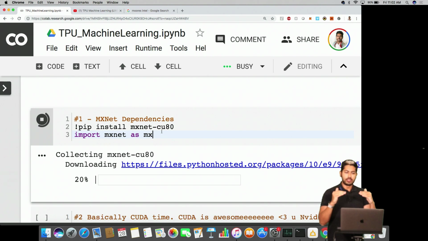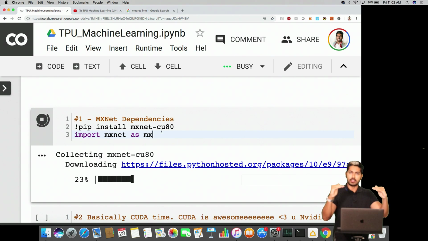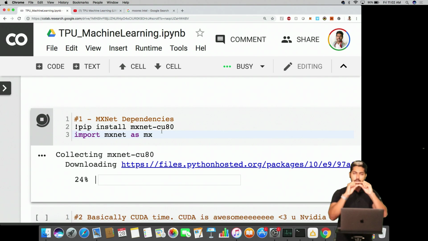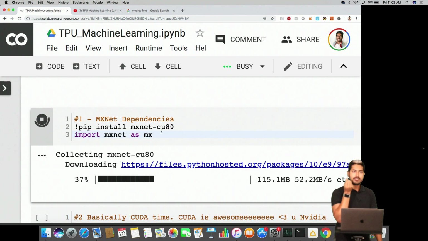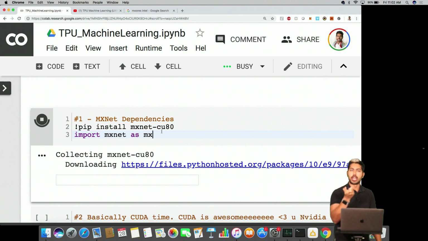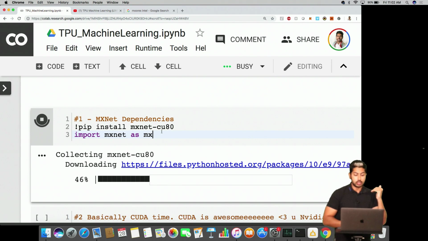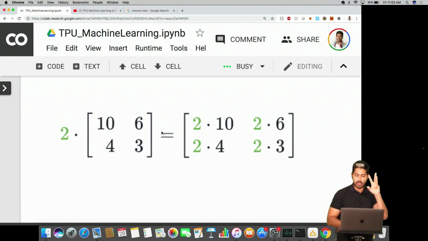What MXNet is doing in this case is we're going to create a single object called an ND array, an n-dimensional array. That is the construct, the object in MXNet that's going to represent a matrix that we're going to use to perform this operation in 3 lines of code.